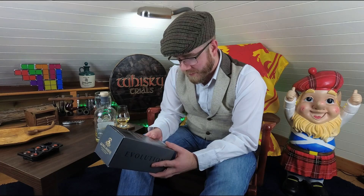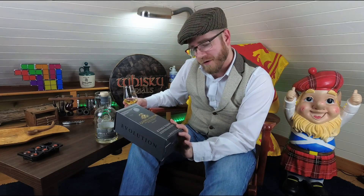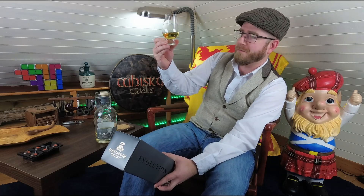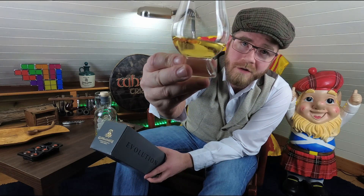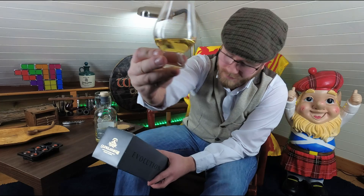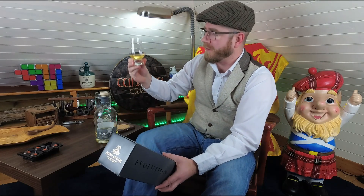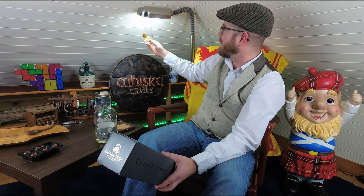So, colour: crisp, harvest, gold. And actually, it's good that these guys have the colour on it, and it's good that it doesn't have any of the colouring in it. So, you can see it there. It's quite a pale one, and I think it was the Revival that was darker in the picture that I took. It's nice to see a sort of pale gold one, to be fair.